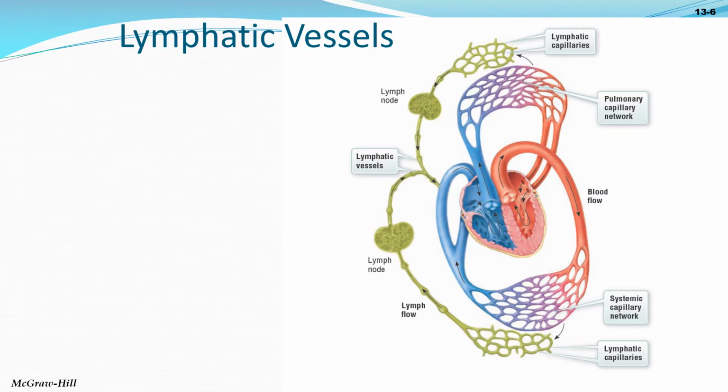So here it is diagrammatically, a one-way pathway, whereas the cardiovascular system is a loop, right? It's a figure-8 loop going to the lungs and the body. So these are like checkpoints, filtering out any pathogens that might be there because we need to get rid of them before we put it back into the blood supply.